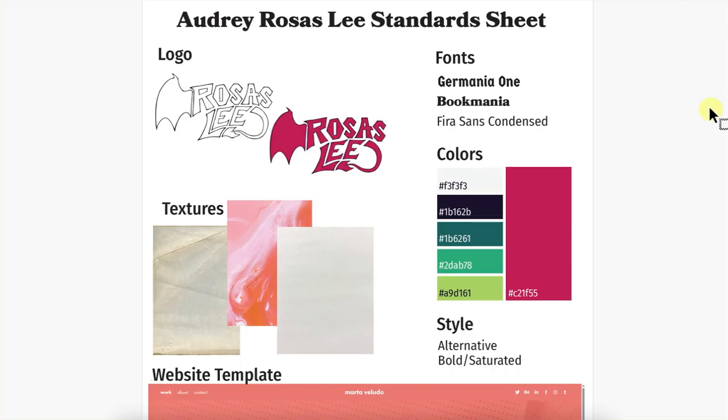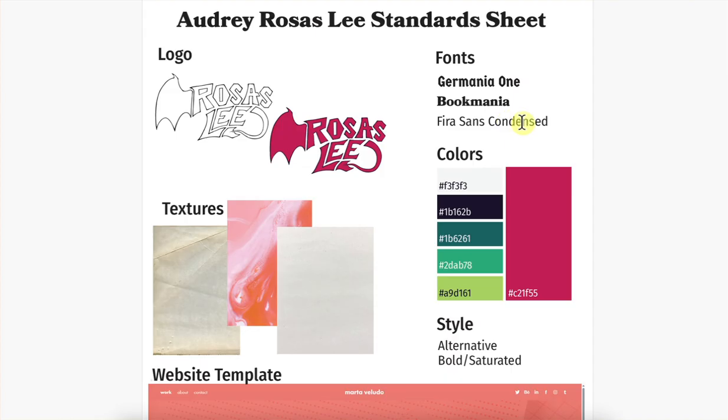Next up is Audrey. All right, so here's Audrey's logo. Turned out great. When I first saw the sketch for this, I loved it so much. Ooh, that Germania is really fun with this logo. Yeah, I like that. I don't know if you need the book Mania. I think the Germania would look great with the Ferrous Sands. So, I'd pick one of these two to go with your thin or your thin condensed body copy font there.